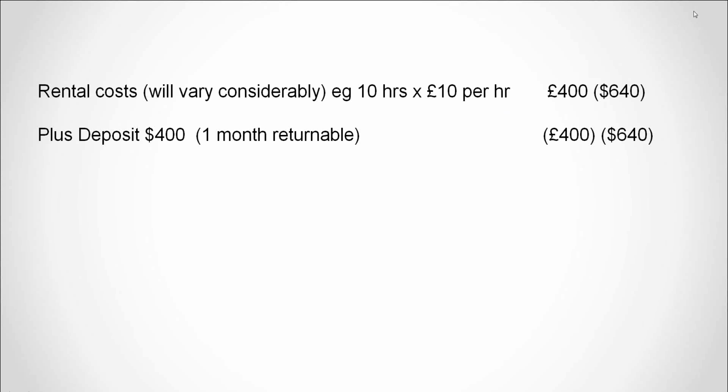So this is an average cost of, say, £10 an hour, 10 hours a week. That will cost you £400, which is $640, plus a deposit returnable of £400, $640. You will require a room with adequate lighting, a desk. That is very important.